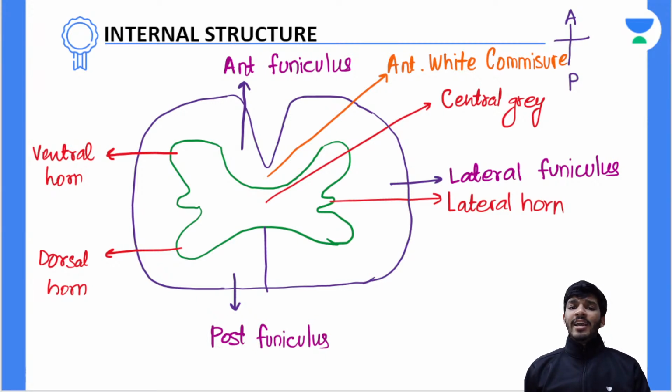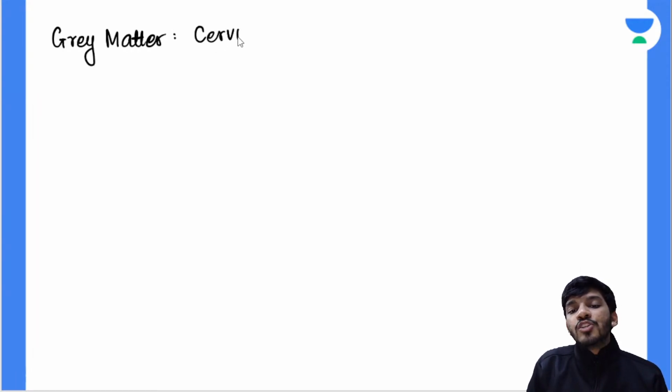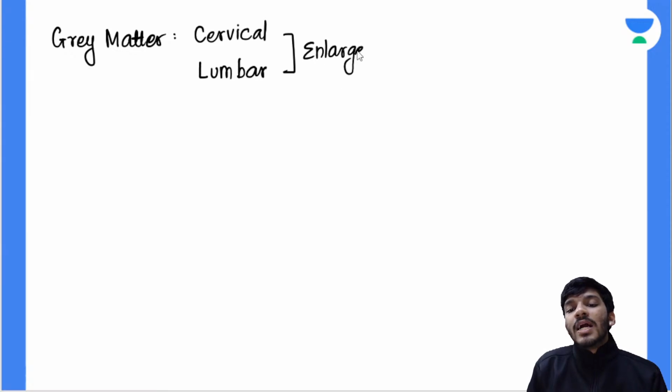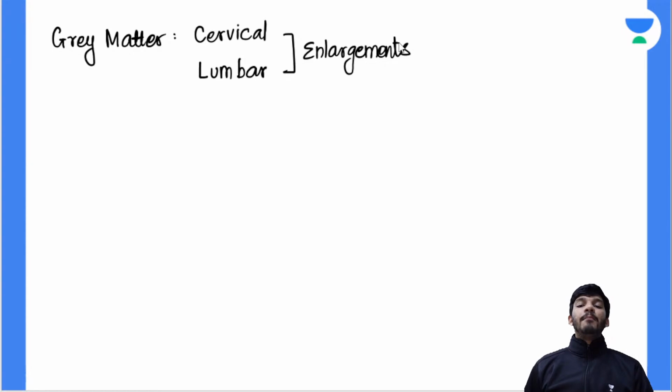Do you understand why? So I can ask you a question. It's a very simple question. In the spinal cord, at what level will you have more gray matter? Your answer should be at the cervical enlargement and the lumbar enlargement. In the previous lecture, I discussed the cervical and the lumbar enlargements, where you have the brachial and the lumbar plexuses. That is the place where you have the maximum number of neurons.